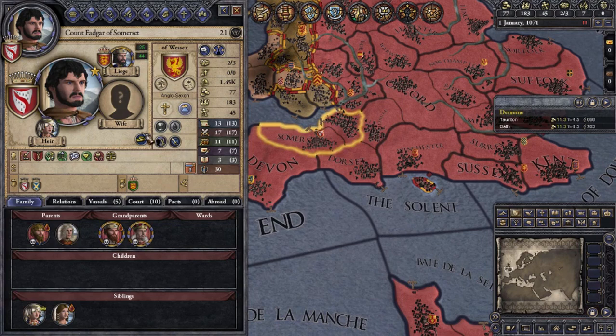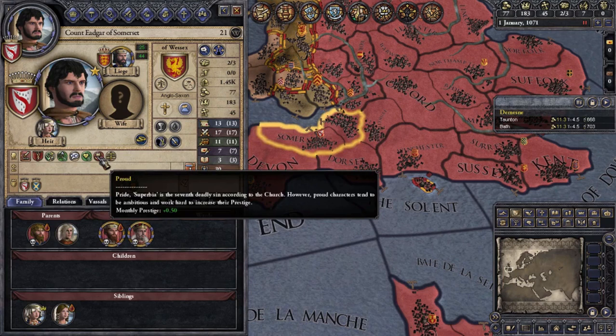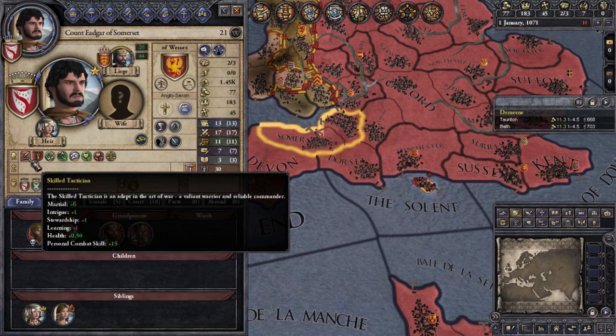So yeah, this is the guy we're playing as at the moment. There's our traits. So we've got just, proud. Proud's a good one. Even though it's a sin, it only gives you a boost to stats. So it gives you, you know, good stuff. Plus 0.5 in prestige. So it's not a bad trait to have. We're kind, gregarious, diligent, brave. And we got a martial trait, skilled tactician.